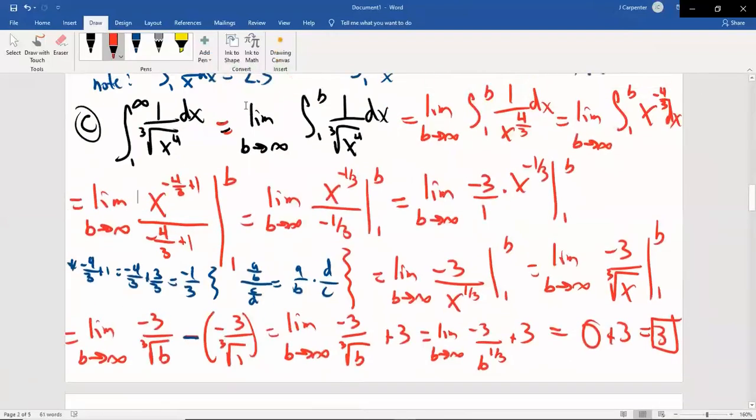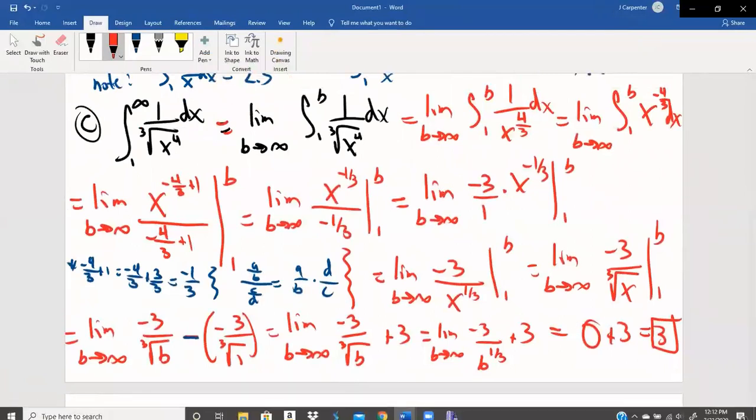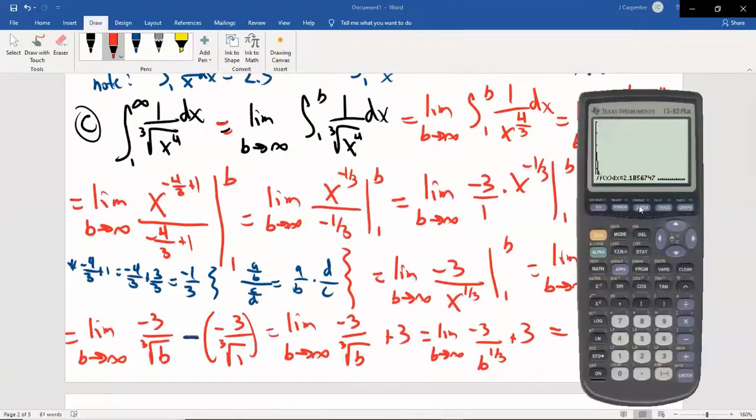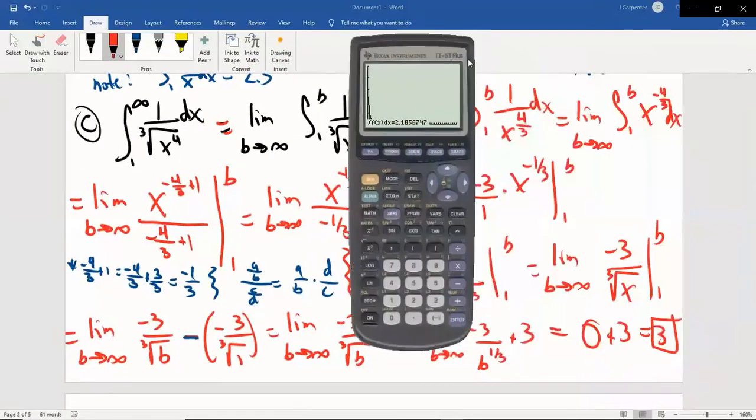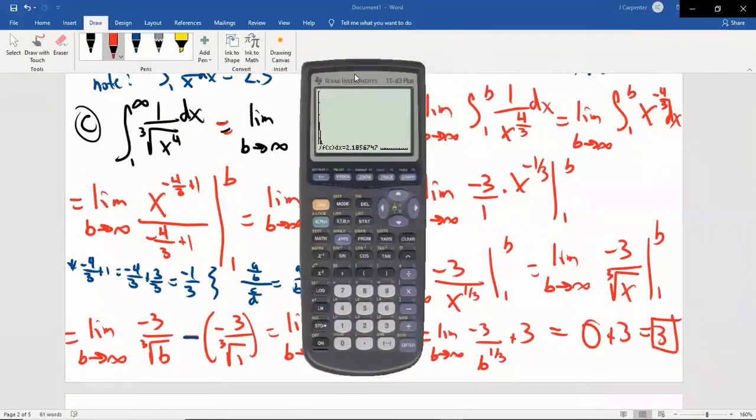But again, when you do the calculus, when you do the formulas, it does turn out that this area is 3. So if I really wanted to take like 15 minutes, I could make this thing 1,000 wide and just let it crunch and crunch and crunch, and it would still be less than 3. So going from 1 to 10, the area was 1.6. Going from 1 to 50, the area was 2.2. Going from 1 to infinity, it's 3. So it's got another 0.8 to pick up from 50 to 1,000,000.